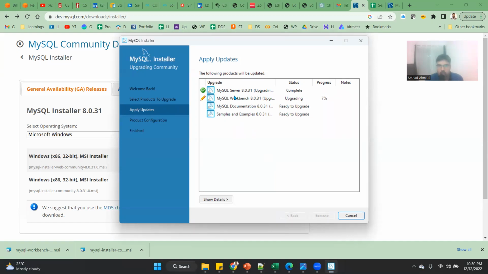One thing, be cognizant that for me it is already installed, so it will not be asking me for a password. But when you install it for the first time, they will be asking you for a password which you need to put in. I don't know why this is stuck.